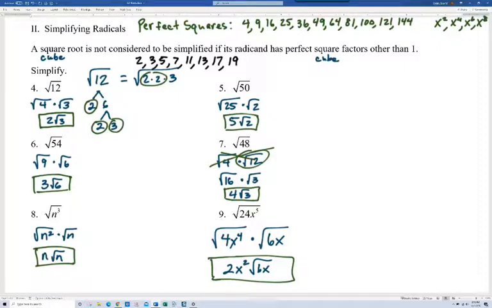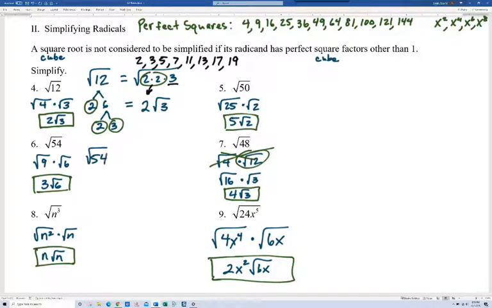And so we can pull 1, 2 out. And so we end up with 2 times whatever's left inside, which in this case is just the 3. So we get 2 square roots of 3. Now, when you go for each pair, basically, you pull out 1 factor. So I don't know if one of the guys got shot or what happened, but you end up with 2 square roots of 3 here. But for each pair, you can pull out a factor. So that's how it works. Let's do a couple more like that.